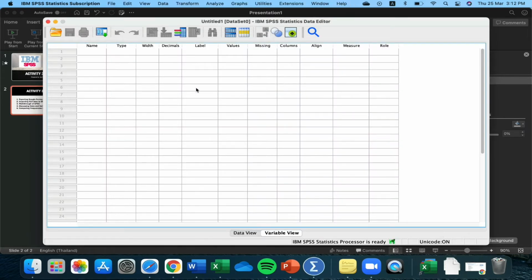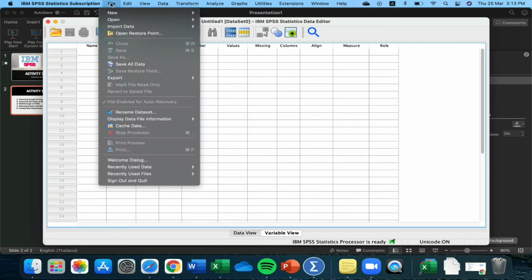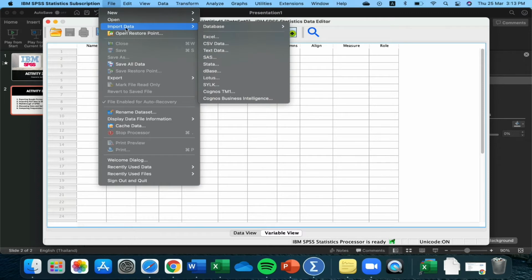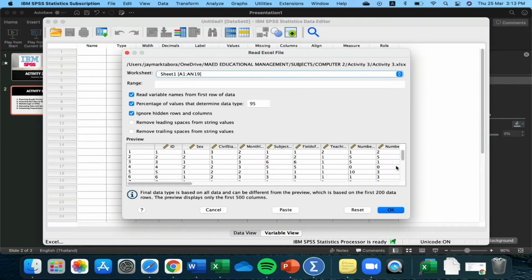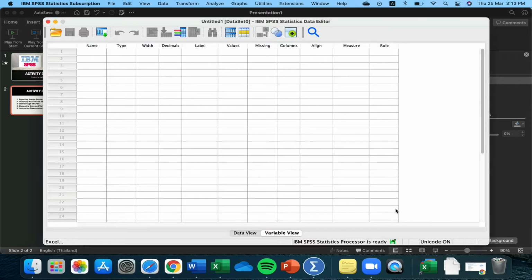In order to import the XLS or the Excel file to SPSS, you can click File, then in the drop down you will see Import Data, and then you can click Excel. Then it will ask you to open the file. So this is Excel data, activity 3, open. Then click OK.